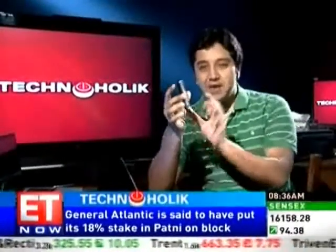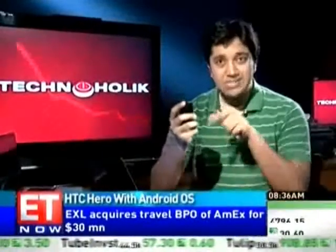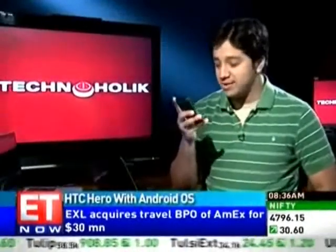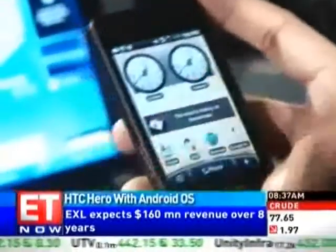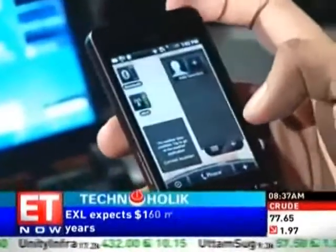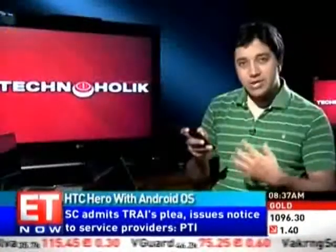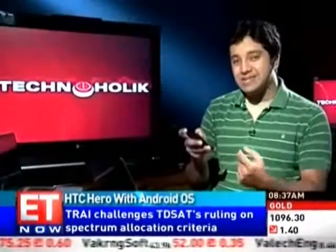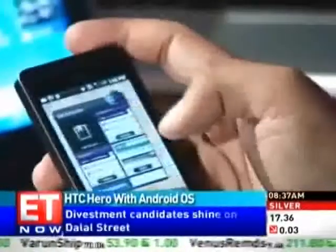So just the slight curve has given it a bit of that cool design edge, and your first impressions are wow. So let's actually put it on and see if it goes beyond that. So here's the home screen, and again, first reactions very important, and my first reaction to that is wow. This does run Android, but HTC's put a skin or a user interface over Android and customized it. They call this interface Sense, and I must say it's really nice.